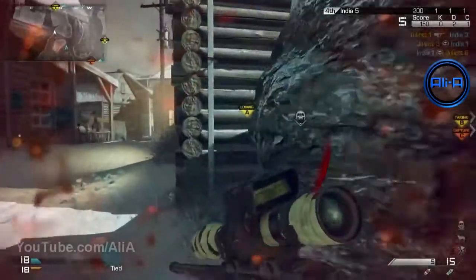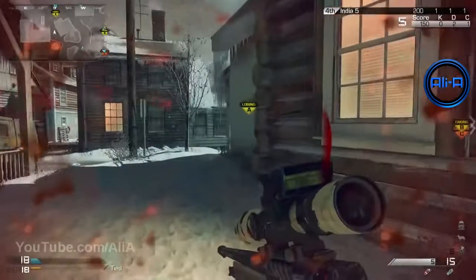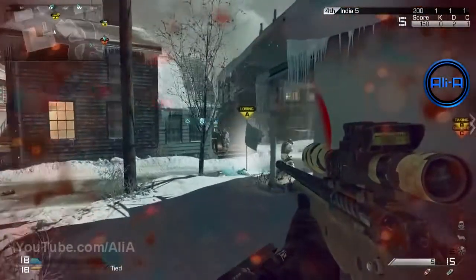Target neutralized. So there we go guys, some multiplayer gameplay on the map Whiteout. If you have any questions or anything you don't understand, leave them in the comment section, but I'm going to try and answer everything and explain all the clips right now.